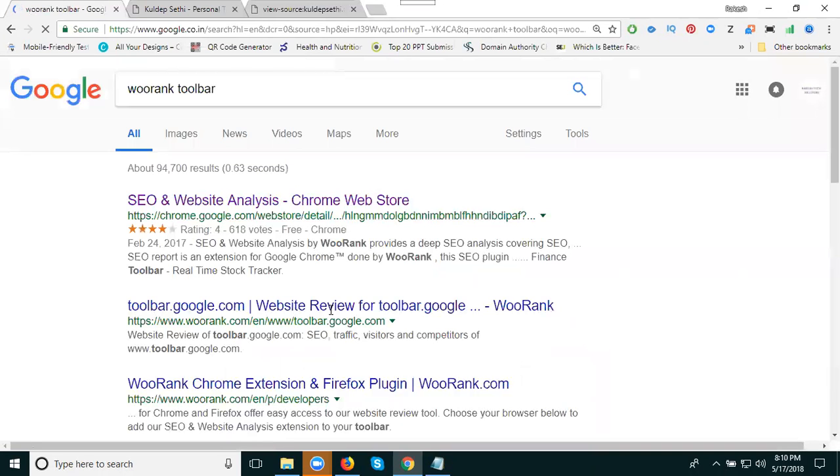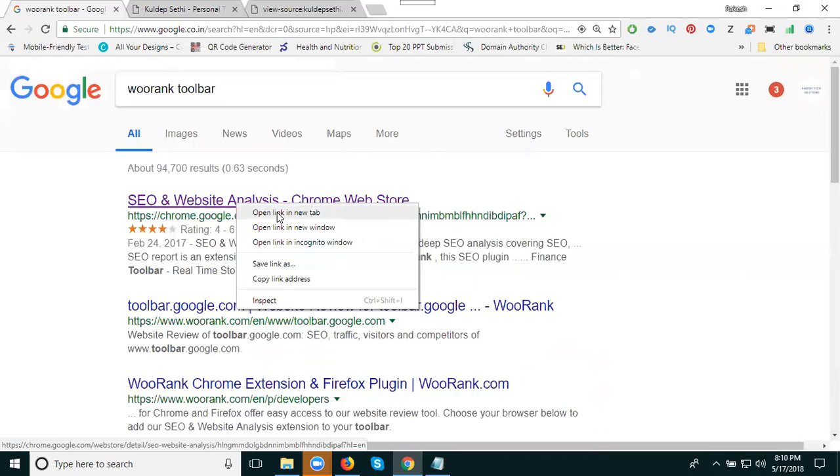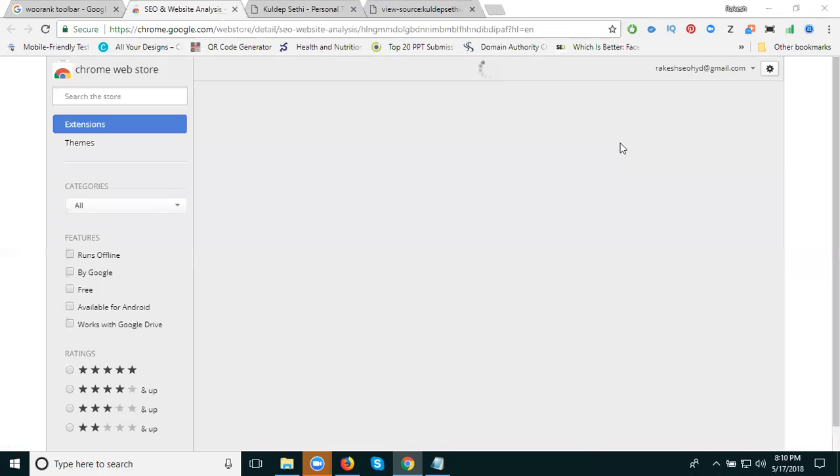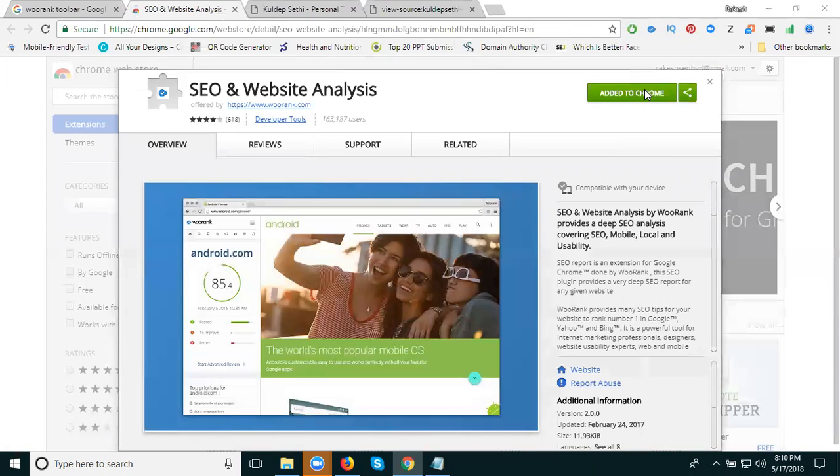The option is called SEO and website analysis, with Chrome Web Store access. Click add to Chrome. After the click, this is called urank, a browser extension.